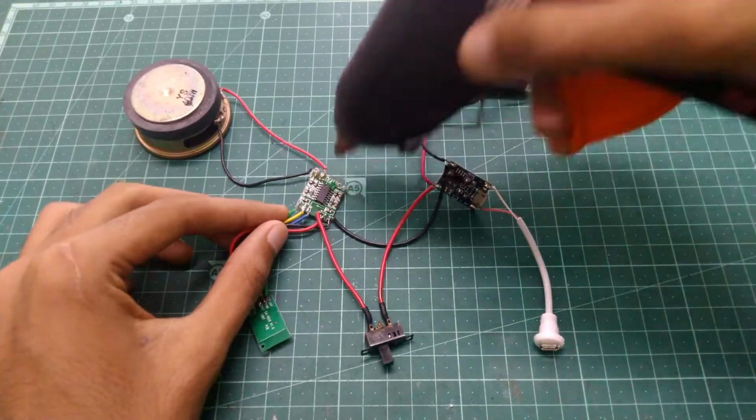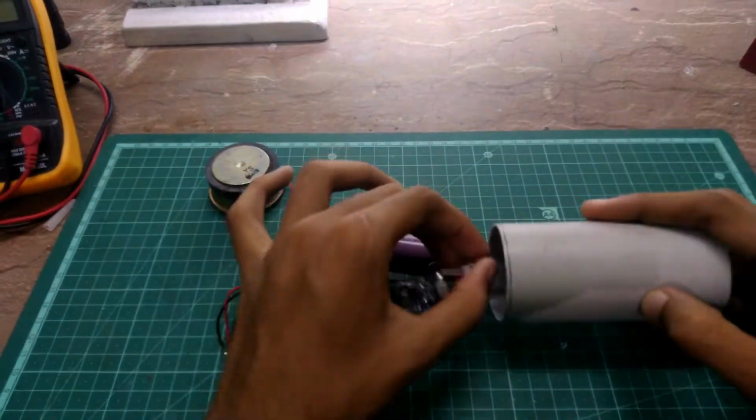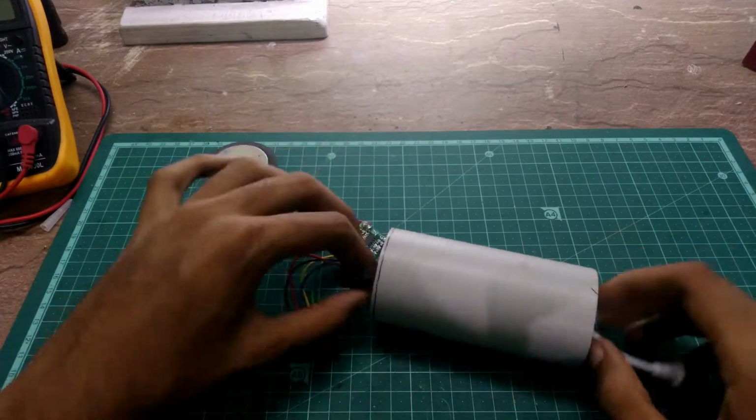Use hot glue to secure all the connections. Now pass everything through and then secure the speaker in place.